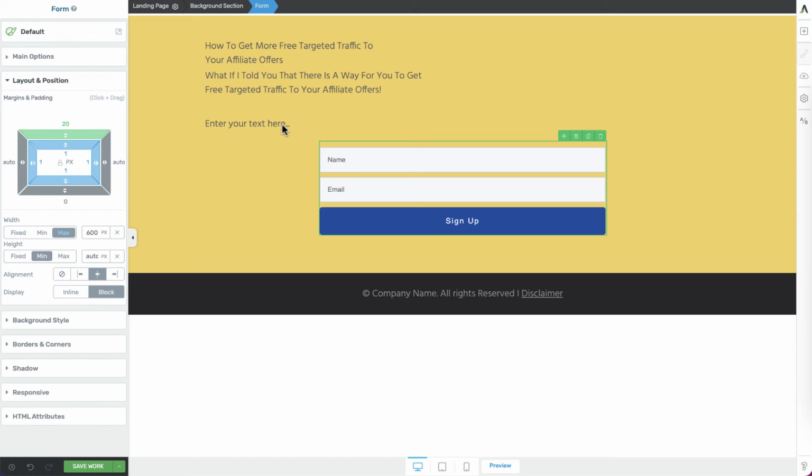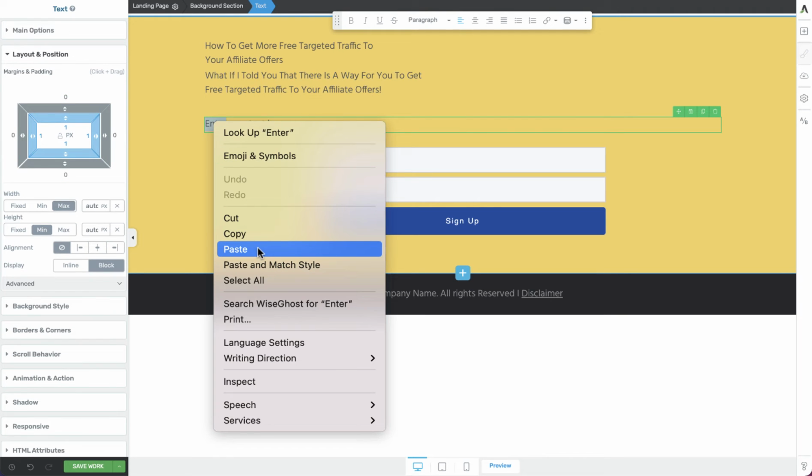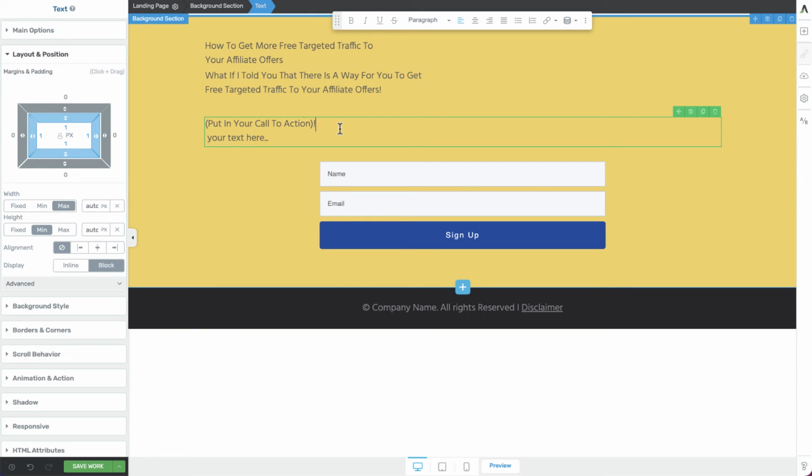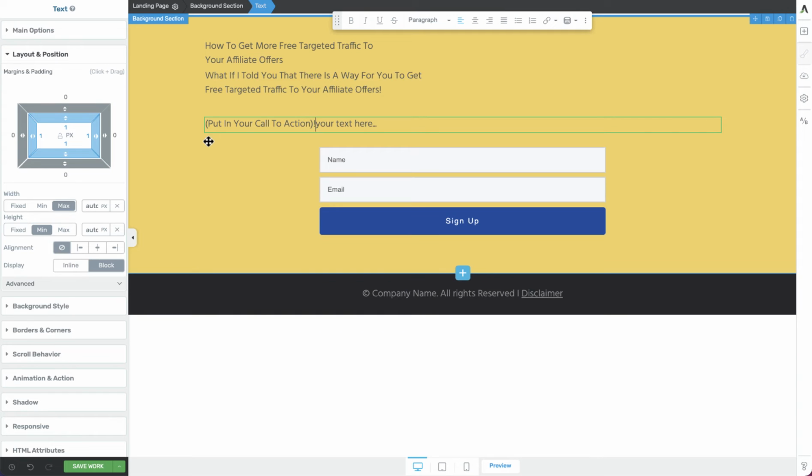So I forgot, in here you want to put the text of, you want to say your call to action. So I'm going to put my call to action here. And for illustrative purposes, I just put your call to action in, because you need to put what your call to action is going to be. You know, basically, hey, put your name and email, or give me your name and address below and get this report now. You know, something along those lines. So let's start moving things around.